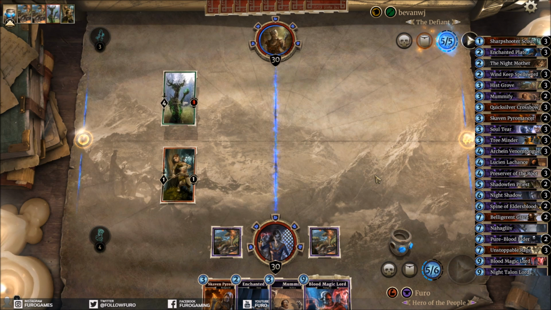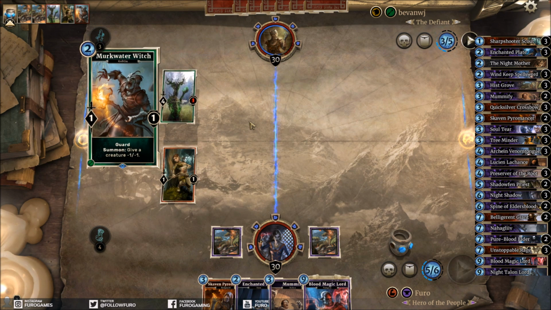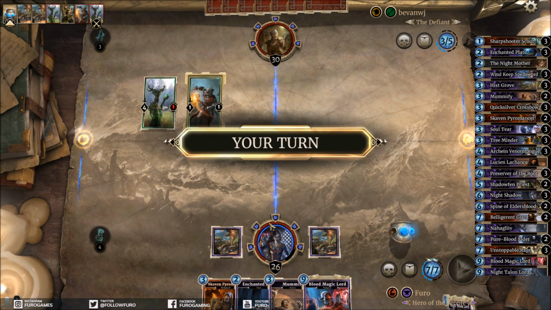So not investing too much right now. We could have played the Pyromancer and Enchanted Plate, but right now it might not be good, since he's playing control. There might still be something else that he's playing with the Eldergleam Matronia, the Murkwater Witch, and then the Pyromancer is just looking way hotter. So we are killing 2 units, he's pushing 4 damage in the face, which is fine.